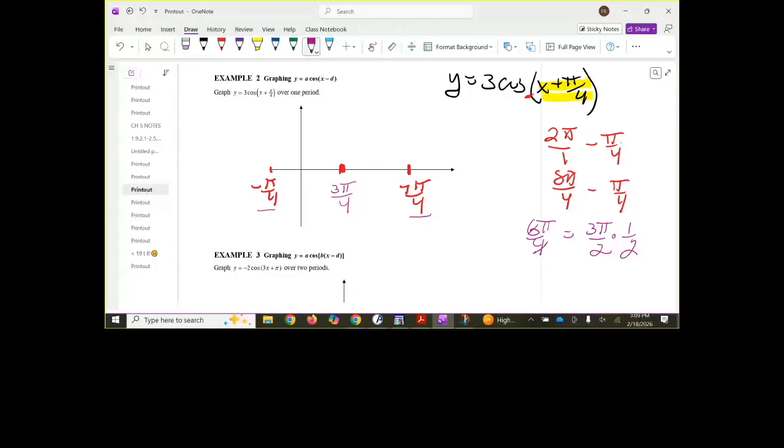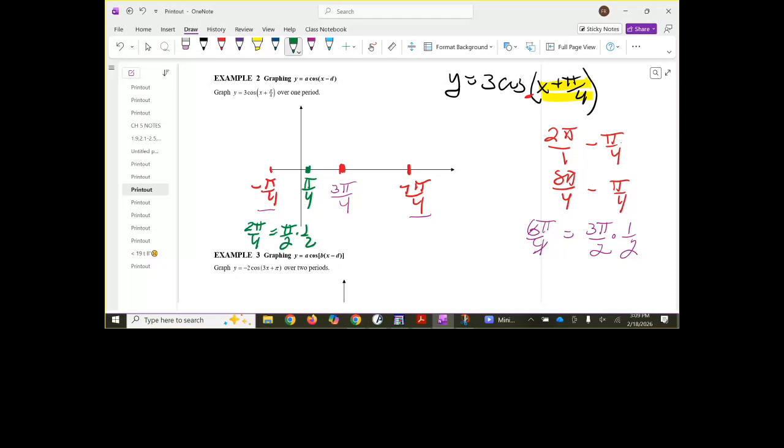All right, let's find the number that's going to be right about there in the middle between those two. So look, y'all, I'm going to add those two numbers together, the negative pi over 4 and 3 pi over 4, and we're going to take half of that. So negative pi over 4 and 3 pi over 4 should be something like 2 pi over 4, which is pi over 2, but I have to take half of that. Isn't that a pi over 4? Am I doing okay so far?